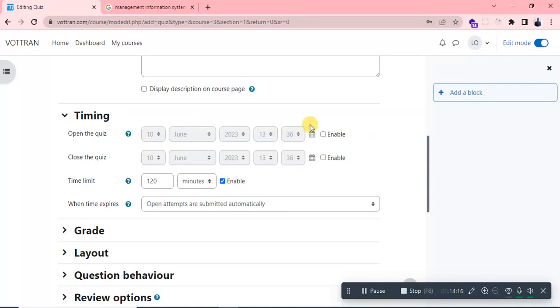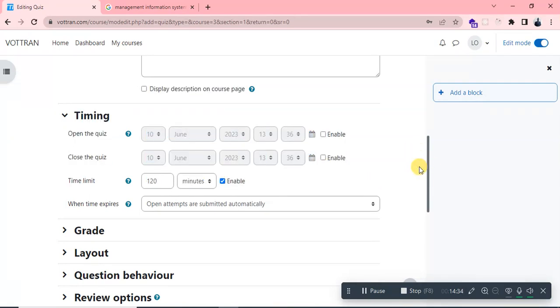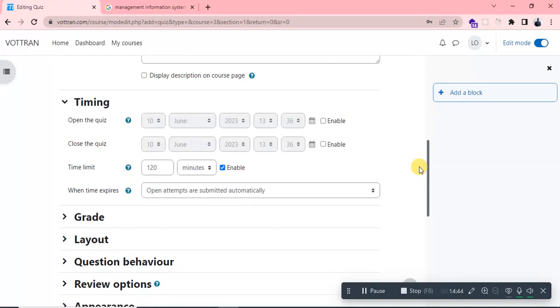Then you set up the date here, you enable this and set up June 12th here and say 8 a.m. Then this one too, 12 June 2023, then 5 p.m. You enable the two. That means that's the period the quiz will be available for students to come and write. But I know you may want to allow it at least because you may want to be doing batch exams for students, and then you don't want to set up all this time and all that. That is why we did not enable it by default.